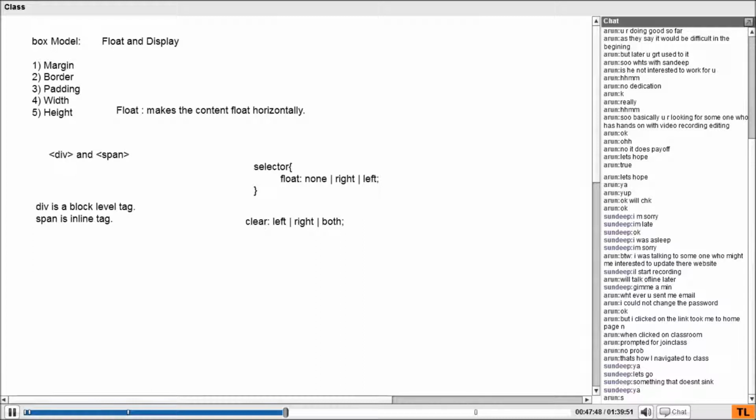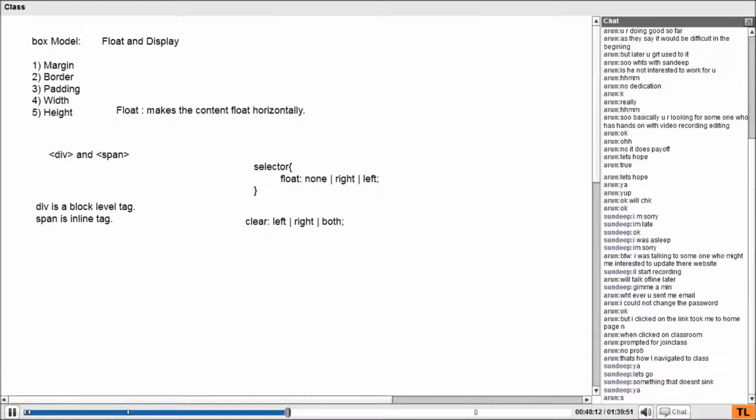Now let's see. The third guy is occupying the space left over by the first and second. So what I do here is I go here and say clear. This time they are floating right, so I say clear right. Now you can see it does not put anything over here.